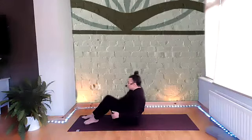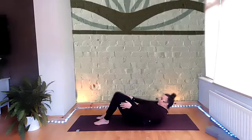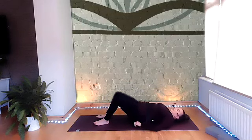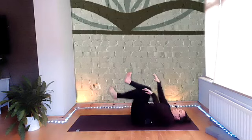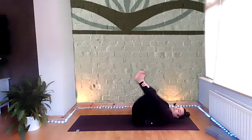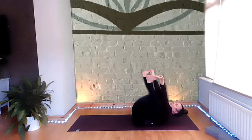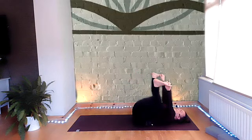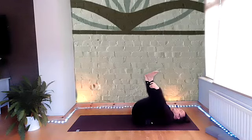Again, feet on the floor, roll through the back, nice and slow, down to the floor. And we're just going to take happy baby position. So if you can hold your feet, if not, hold your ankles, bend the knees, and just let the knees and legs drop out. You should feel comfortable. Too much, remember, just hold the ankles and just have a little rock side to side.